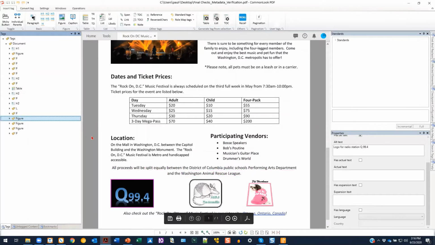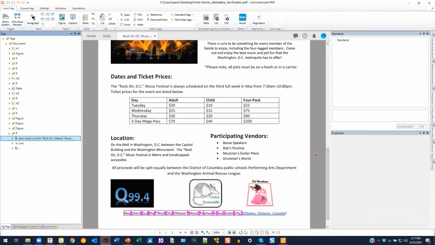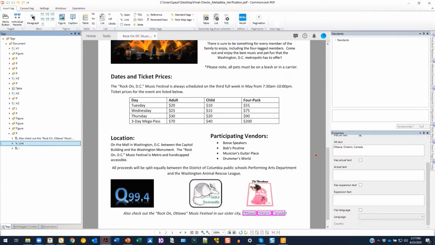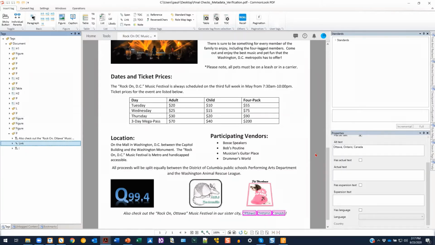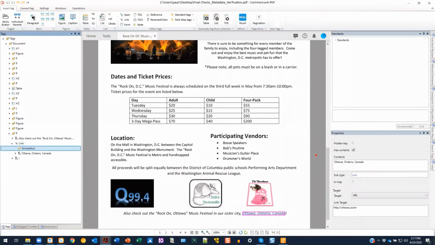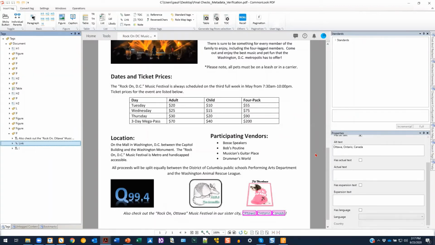The next paragraph tag, and then three more figure tags. They appear to be in the correct reading order. I'm also glancing over the properties panel again for the alternative text to make sure that it's accurate for these logos that are on the page as well. Finally, the last paragraph tag with a link in it. So there's the link tag. It has alternative text. It's properly assembled with the annotation and the text inside it. And there we go. I'm also noticing that the underline underneath the link has been artifacted. I don't need a screen reader to worry about reading that line. So our tagging is good.